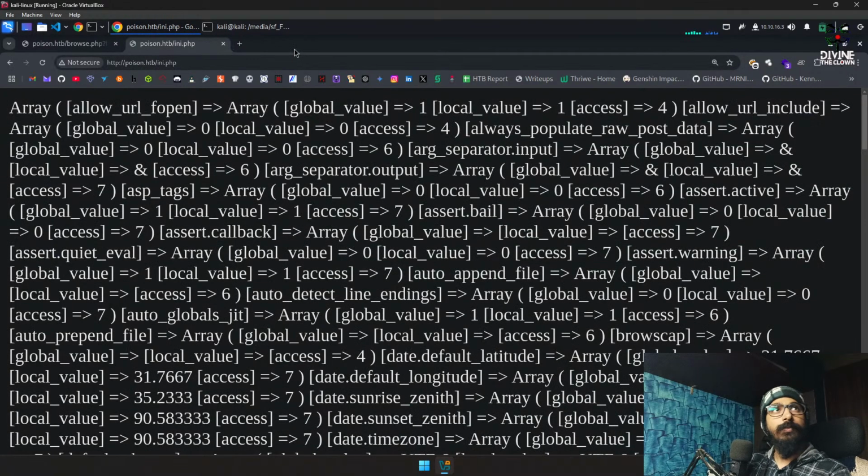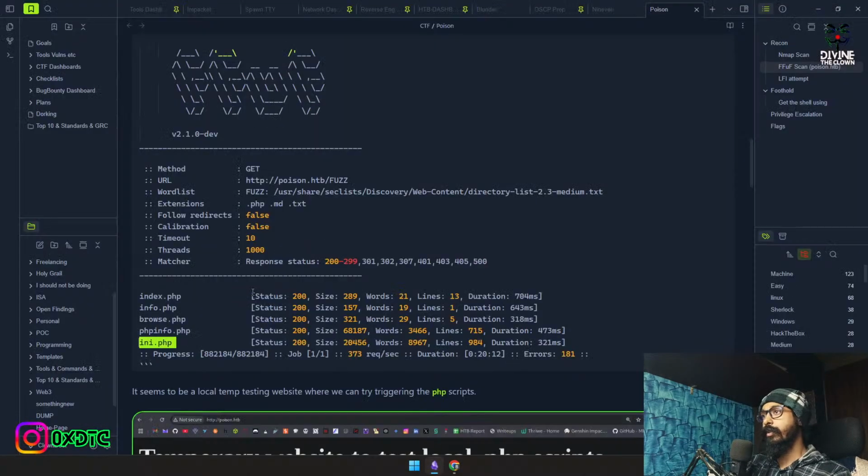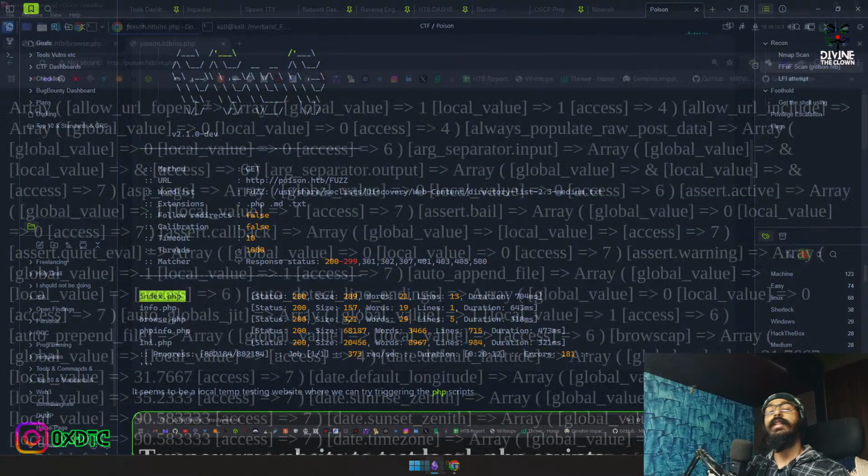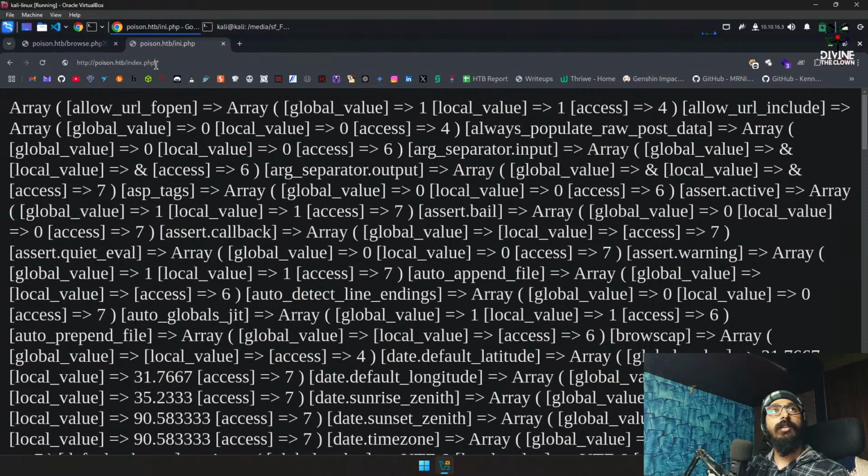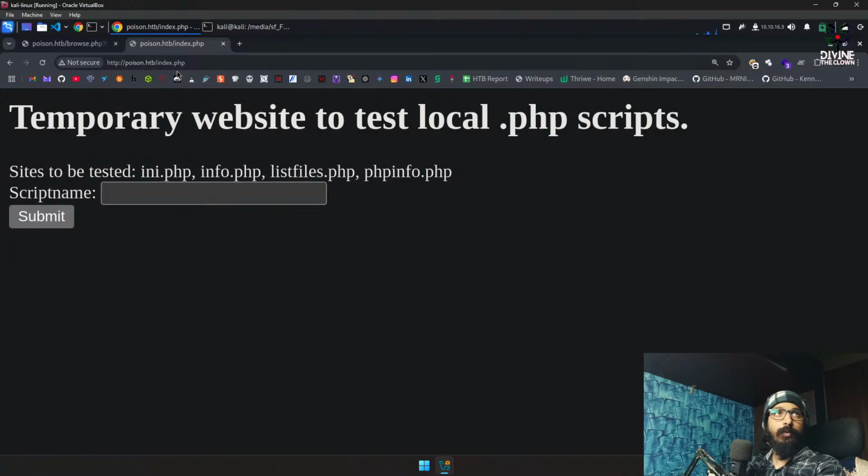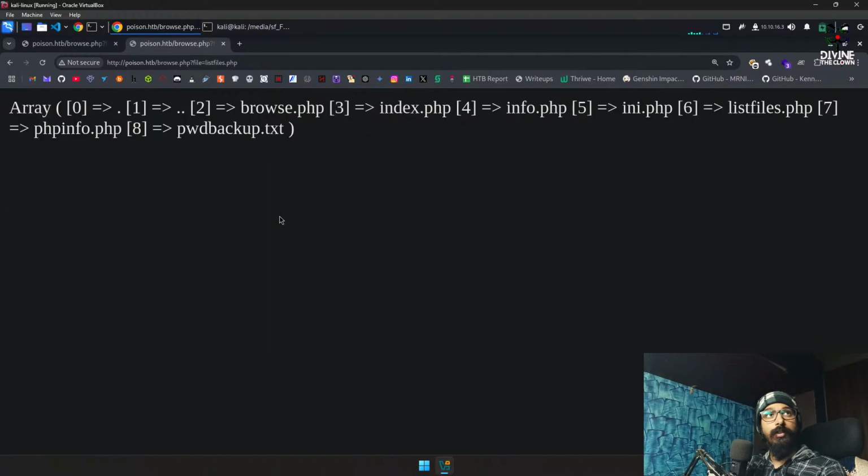What's the other file that we were about to look at? Index.php. I think index one is the same one where it's telling us to add the file that we want to execute. Pretty cute. List file.php. This is not there. Okay, it's the same thing.